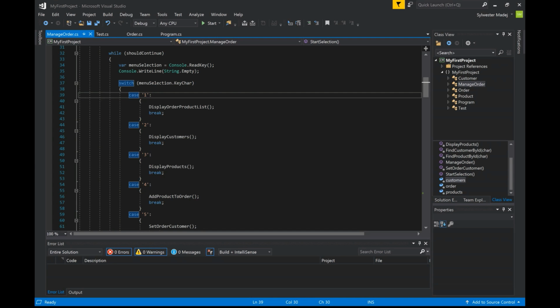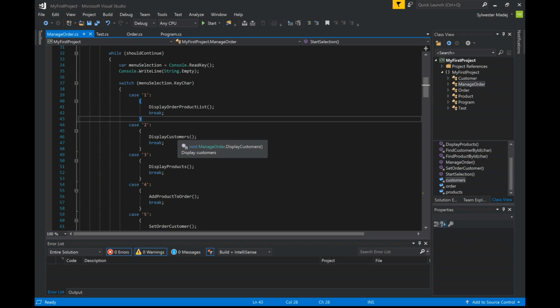So if the user chooses any of the following options, for example pressing key 1, 2, 3, and so on, then particular methods will be executed. For example, if the user presses key 2, then the display customers method will be executed.